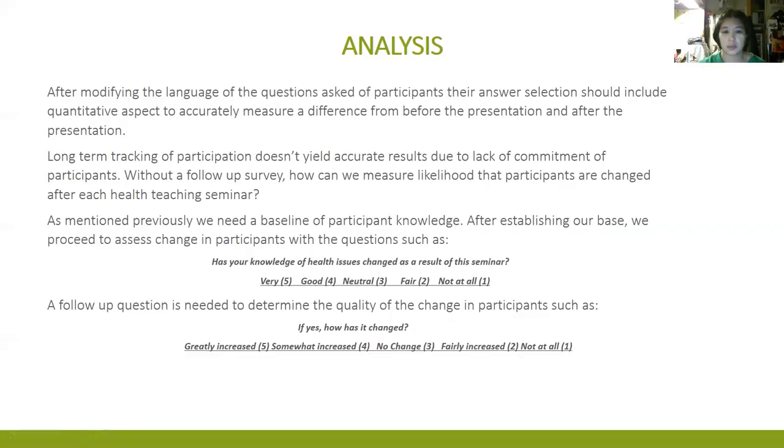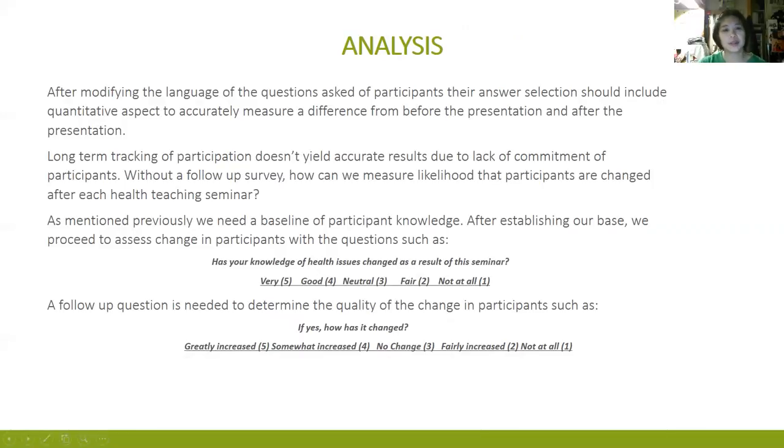So these surveys are pretty much done right there, in real time, and we are giving them right after each health presentation. Right now, there is no long-term study being done to track the participants, because the research tells us they're not very good at following through with that, unless you give them some kind of incentive, like a gift certificate, money, or some kind of bribe. Bribes tend to work to keep people committed when doing these survey research studies.